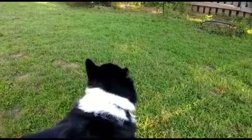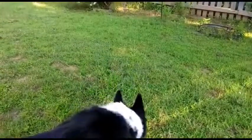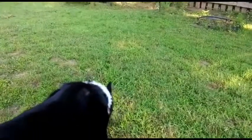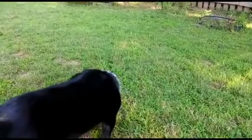Well, if it gets on your dog, don't worry too much. It doesn't bother them unless they try to eat it. But what happens though is that it actually can be transferred from their fur onto you. So you'll definitely want to have them get a shampoo.